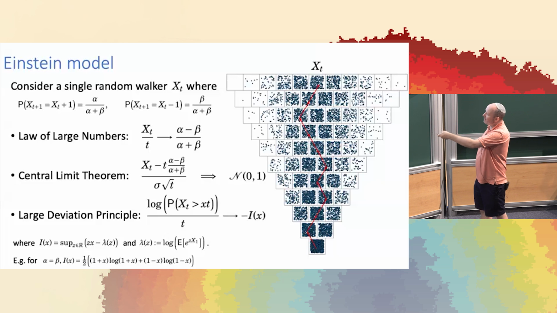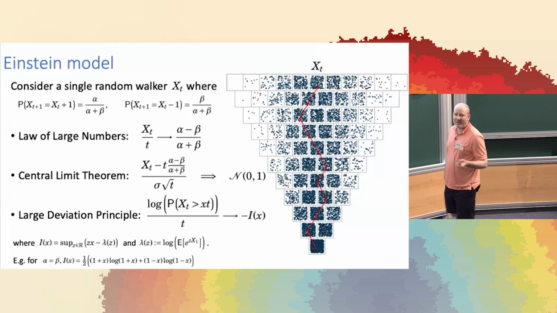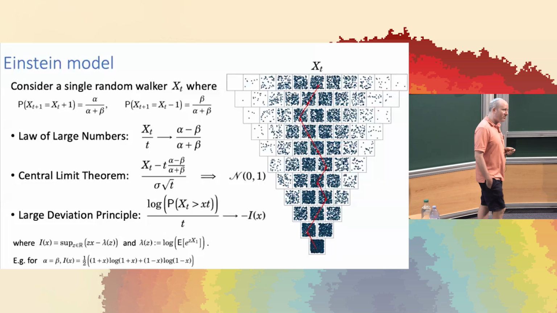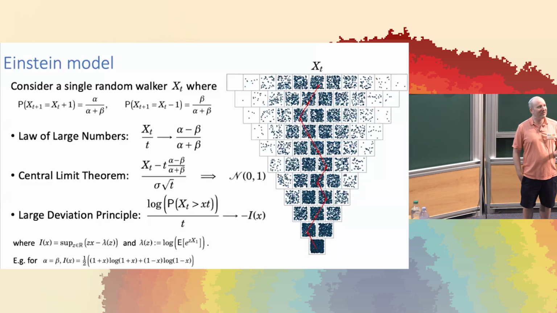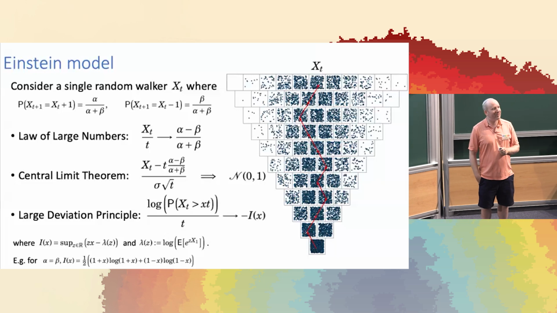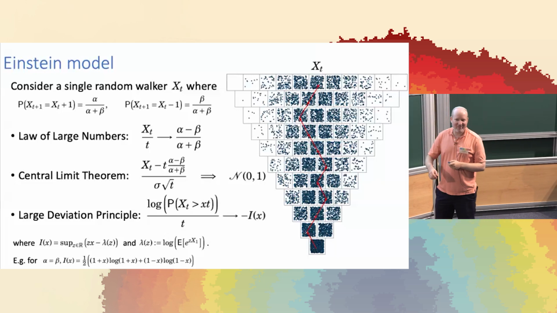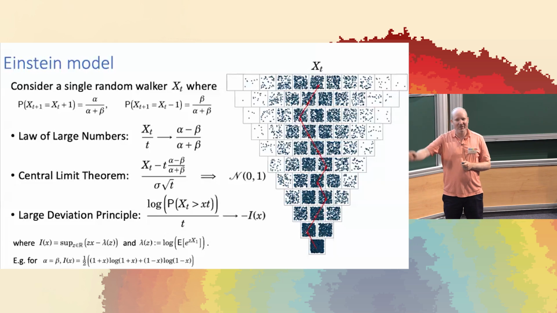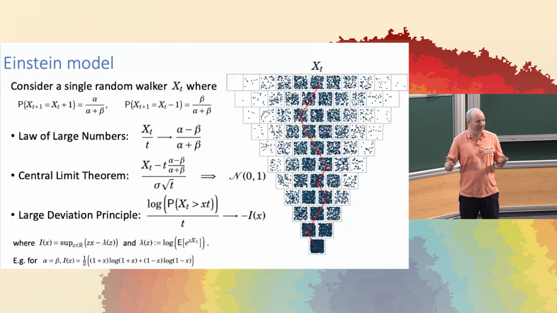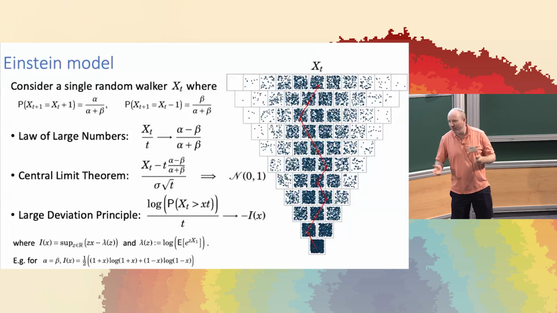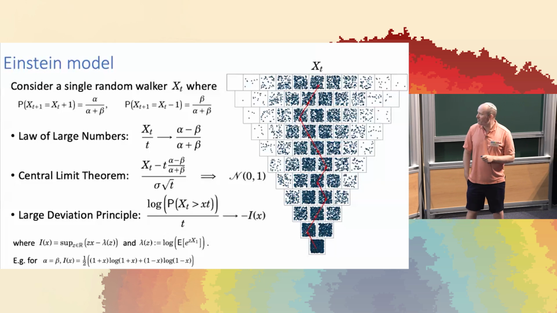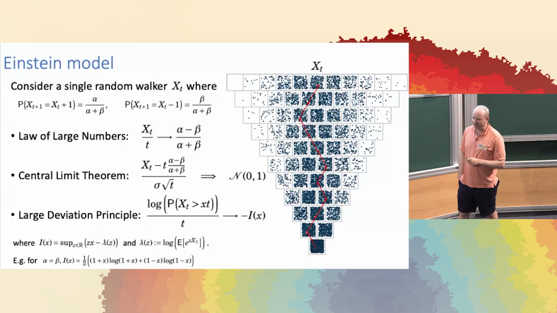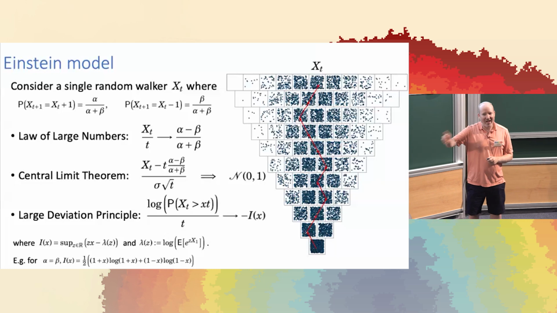OK, why do you care about large deviation principles? For me, the reason I care about a large deviation principle, I best illustrate in terms of turning on my car in the morning. Every morning when I go to work, I turn on my car. Now if the chance that my car explodes is 1 out of a million, it doesn't faze me that much. I can accept that risk, right? If I turn on my car and I have a 1 out of a million chance that it explodes. But from the perspective of the country or the world, every day millions, say 100 million people are turning on their car.